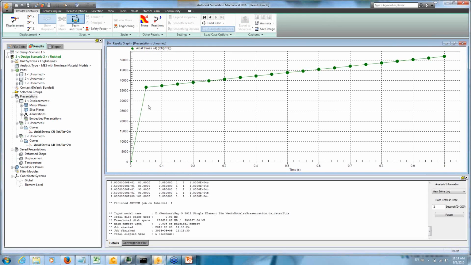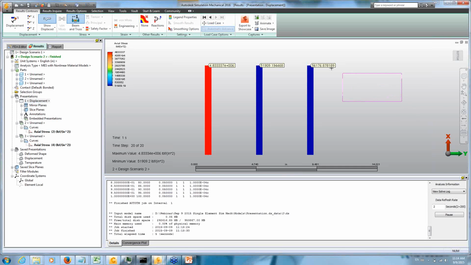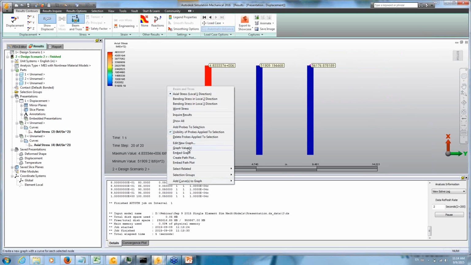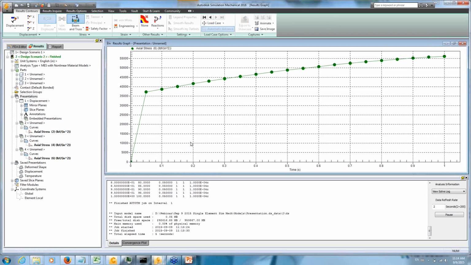So the stress is going to go up to 36,000, and beyond that, it's another straight line here. That's the von Mises with isotropic hardening. Now the von Mises curve will actually have a curve beyond yield, like this.